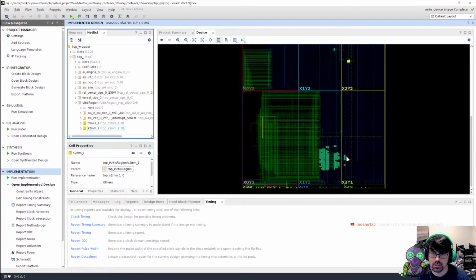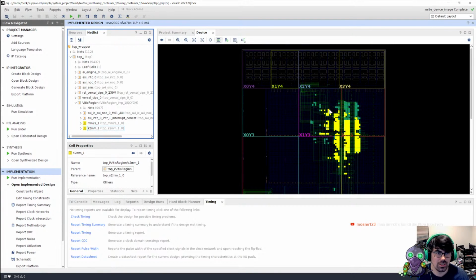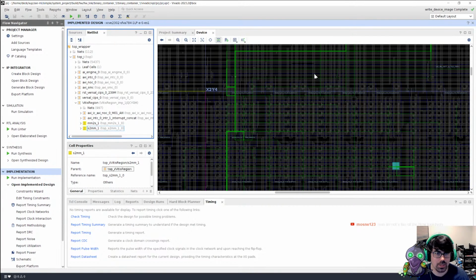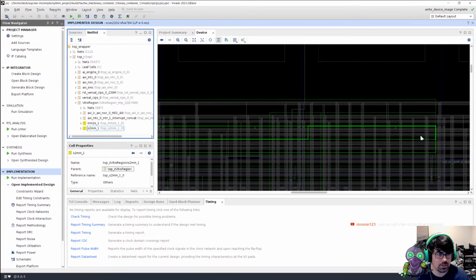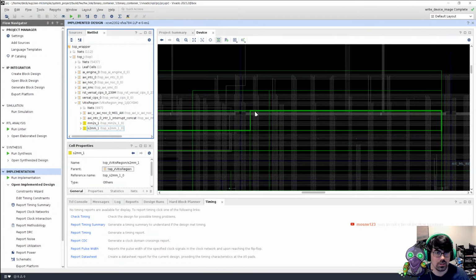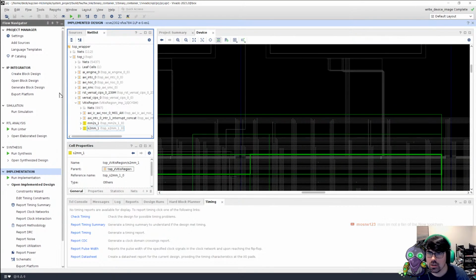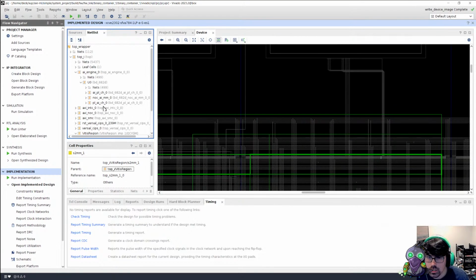And then this is where the PL connects up here. I'm curious what the AI engine primitive looks like. Okay, we're going to find it. The parameters, PL AI wrapper.